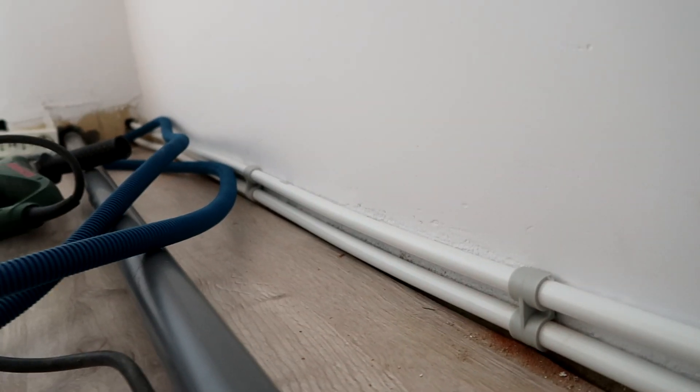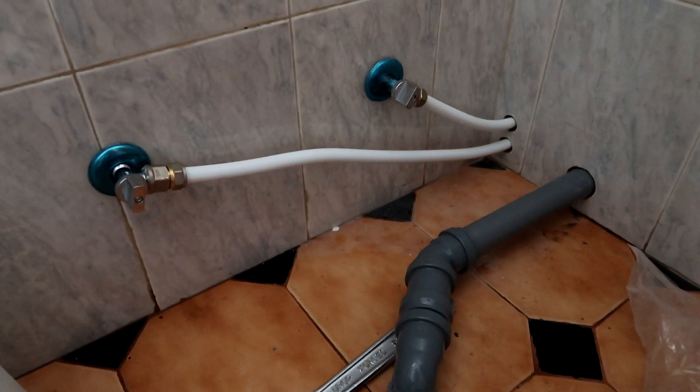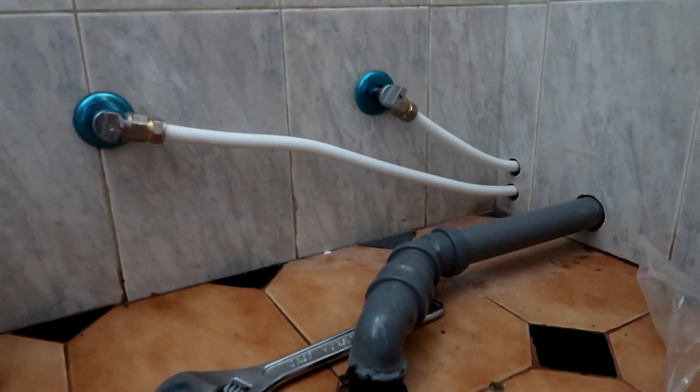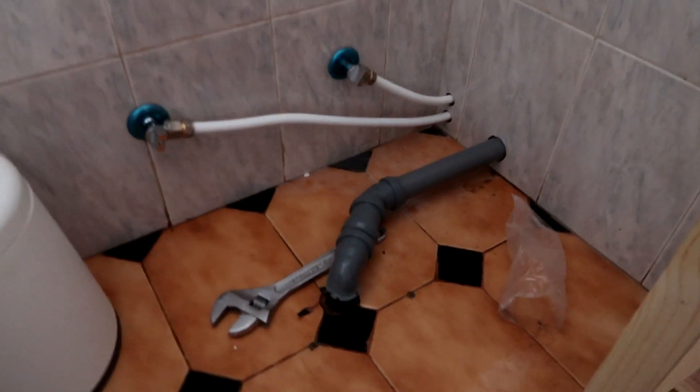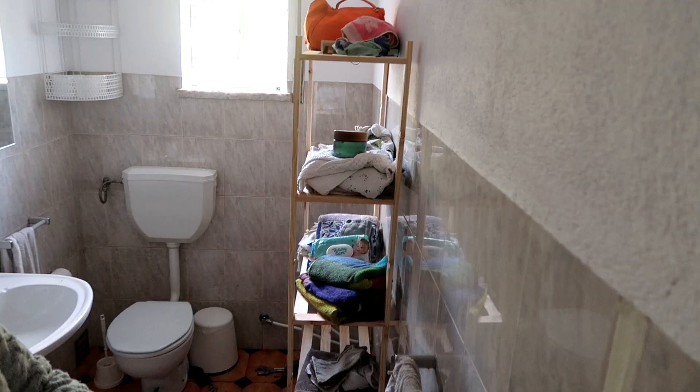I made a plan covering the water, sewage, and electrical system. We used to have a bidet next to the toilet — since we're not going to use it we removed it. The bidet had sewage, hot water, and cold water, which is ideal for us to reuse for the kitchen. It's right next door, so we can easily extend the connections from there.